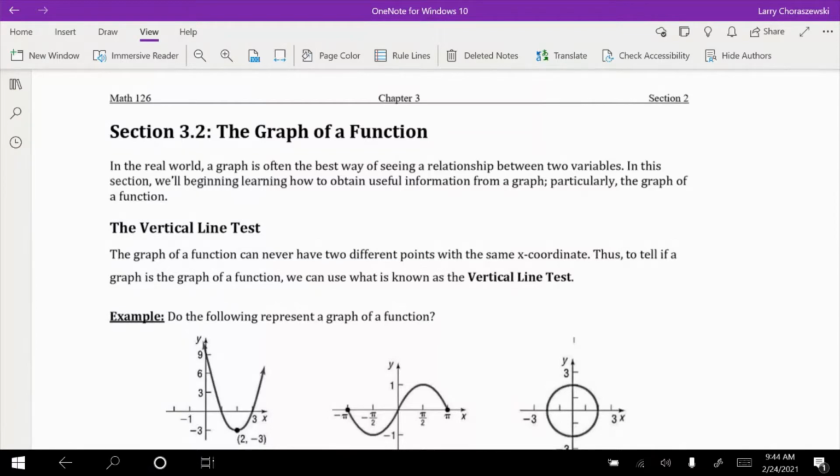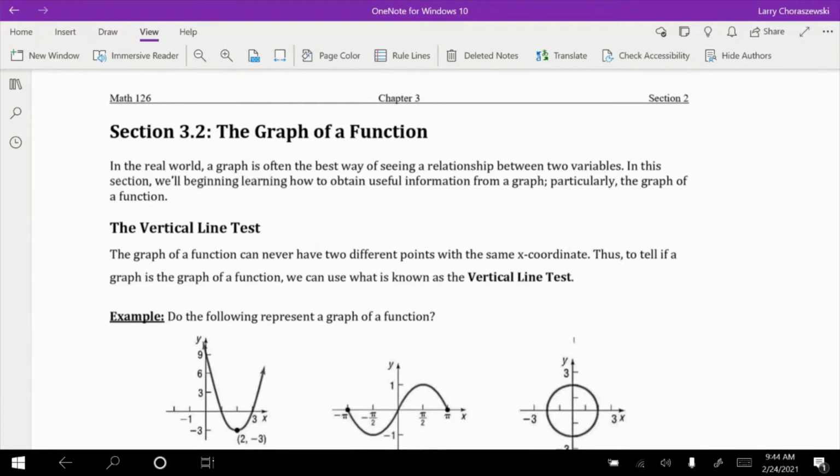Now, of course, if a function is presented differently, say as an equation, we have ways of figuring out the domain as we just reviewed. But if your function's an equation, it's a little more difficult to identify the range just based on the equation. So oftentimes what we do to find the range of a function when it's given as an equation is we graph it, any which way we want: graphing calculator, table of values, or what have you. And it's with the graph that opens up the easiest avenue in which to find the function's range.